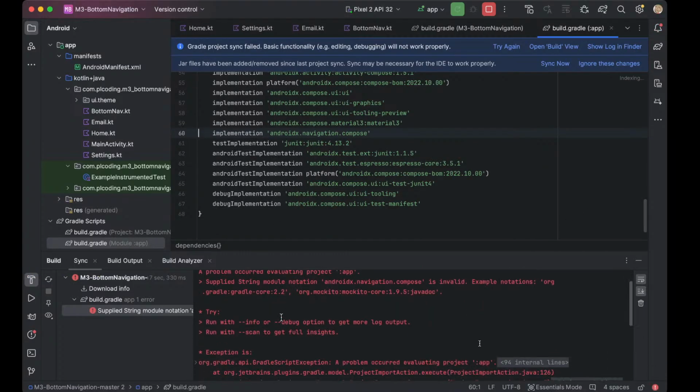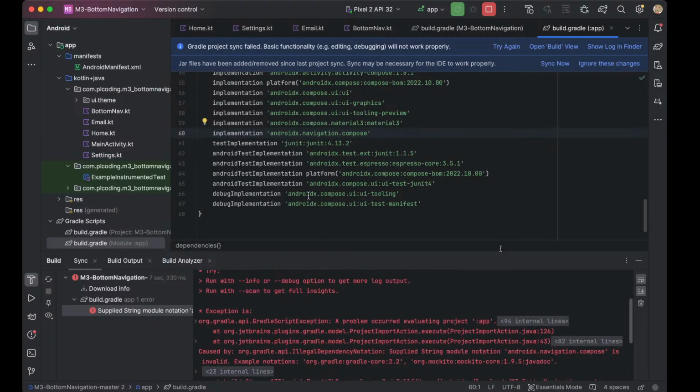Let's see. Let me see, let me get the correct import. Just give me one moment to retrieve that. Going to get this.